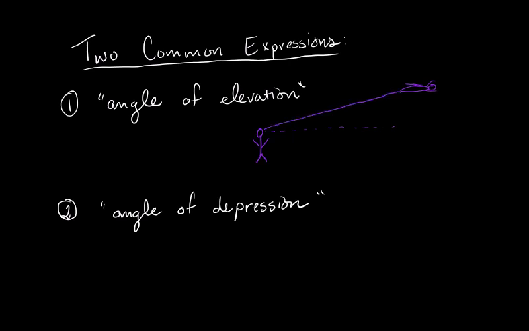Boom. So the angle of elevation is always from a horizontal line. I'm drawing that dotted horizontal line, and then the angle of elevation is always rotated up, looking at the figure. So there's my 15-degree angle of elevation. Your angle of elevation always has to come from a horizontal and then look up, and then you can ask, how high off the ground is Superman? See this right triangle that's forming? So it's important that the angle of elevation comes from a horizontal.